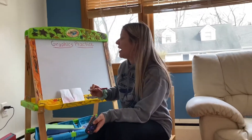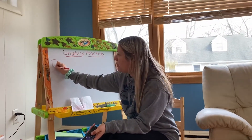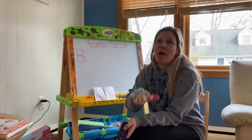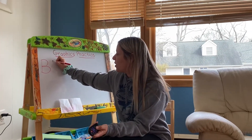Then we're going to do a letter. I'm going to do letter B. So I'm going to do: down, bump, bump — capital B. Now when we do the B, you can have them do the sound while they do it: B, B, B for ball. That's what we do in the classroom — we do the action: B, B, ball. So when the music starts, you start.